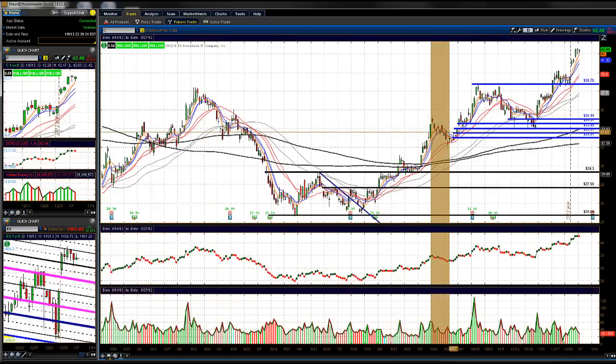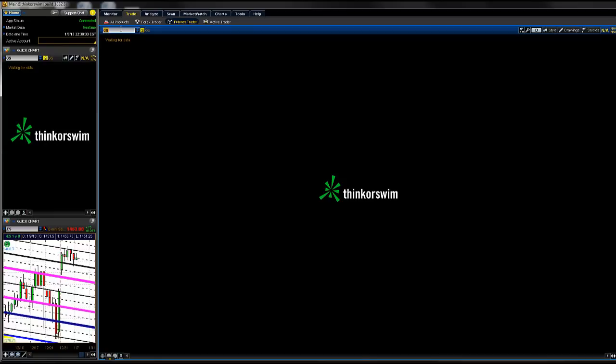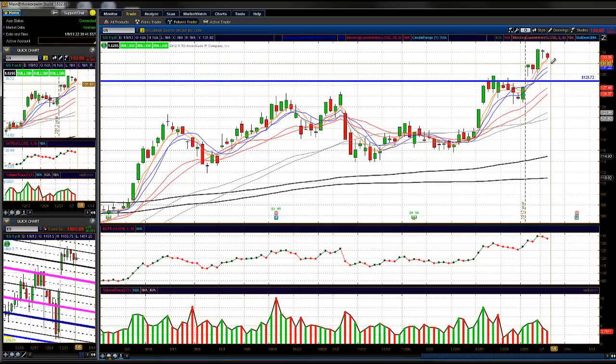And you can see that's holding those key short-term moving averages right there. They have their earnings report next week, and then you can take a look at Goldman Sachs. Goldman Sachs is really just consolidating up here, and as long as it continues to hold above this 132, you can maybe look for this to be setting up for a nice little 3-bar pullback pop up. We'll see how that sets up.